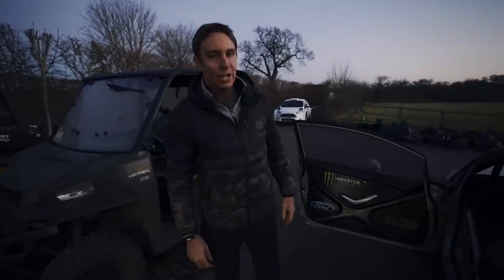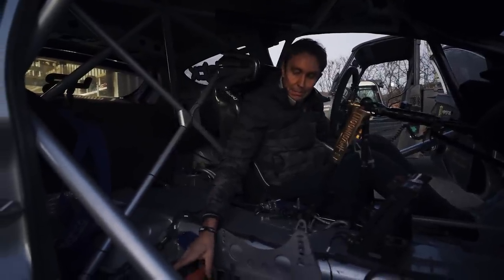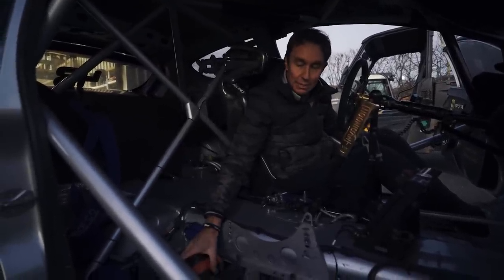So now starting it. It's got a battery in it, but that's only really for powering it. It doesn't start the car, and I've even bought a bigger battery that still didn't start the car. There's a slave lead, so I think what they do each time is they plug it in, use the extra battery to start it, and then take it out. But yeah, we've had a mission trying to start this thing. This is the battery, extremely expensive and a lot bigger now, still didn't make it go.